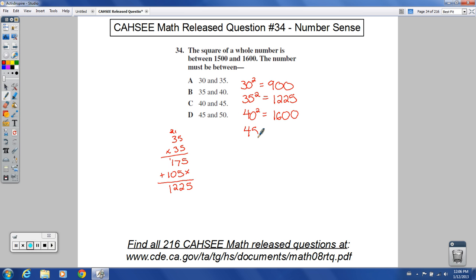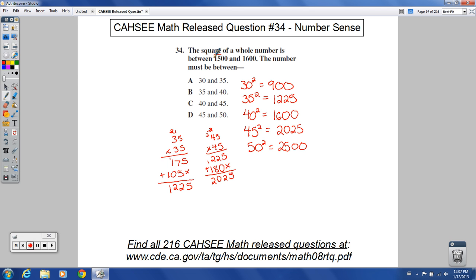What's 45 squared? Let's work that one out over here. Not sure off the top of my head, so we have 25, carry the 2, that's 20, plus 2, 22. Then an extra 0, and do the next row there. 5 times 4 is 20. 4 times 4 is 16, plus 2 would be 18. If you add these together, you would have, carry that 1, 20, 25. 2025 for 45 squared. And 50 squared, 5 times 5 is 25, and you'll have 2 extra zeros after that.